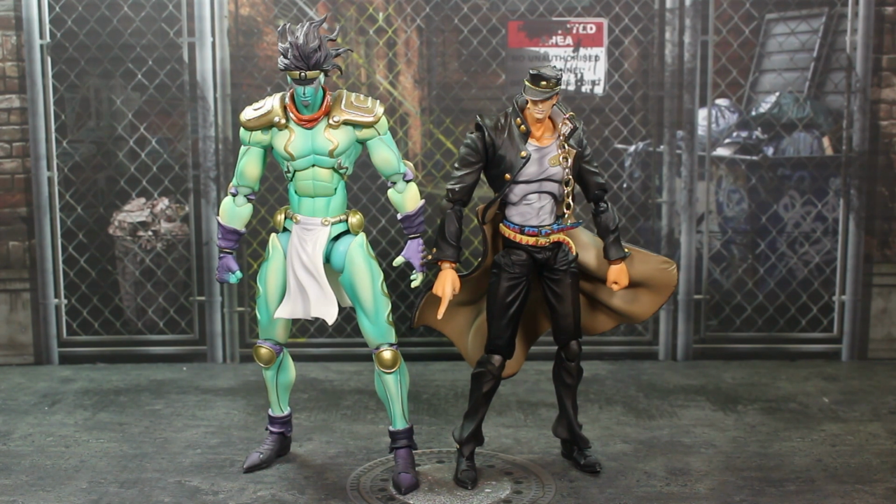If I can't pose them to where I am comfortable doing it, and when I do pose them, it feels like I'm gonna break something, that is a problem. I don't know what's going on with the quality of these, but I can't really talk like I'm an expert because I don't have that many of these figures. And there's a reason why I don't have many of these figures. These two here, while they look fantastic, are not fun.